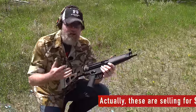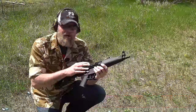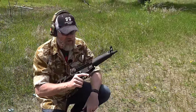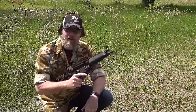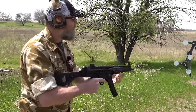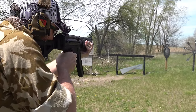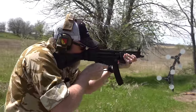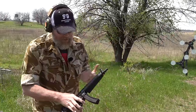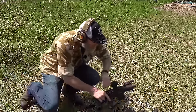Now looking at the HK SP5 — the civilian MP5 model — and some of its clones. This gets you into the $2,000 price point. Even the clones, until PSA makes good on their promise to bring theirs to market, run around $1,800 to $2,000 or more for the HK SP5 itself. But this features a world-class roller-delay system. The recoil impulse is much more muted than the Ruger's, and it's just a cool piece of iconic history. It's also the only gun out here without a red dot sight. That thing is such a pussycat to shoot — one of the nicest in terms of recoil. Magazines are expensive but plentiful.